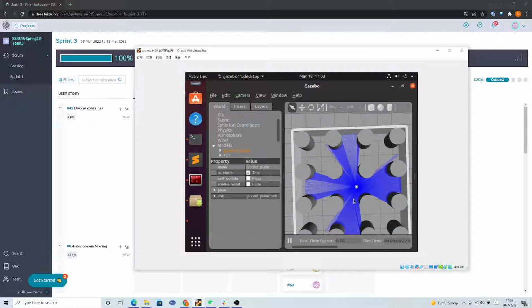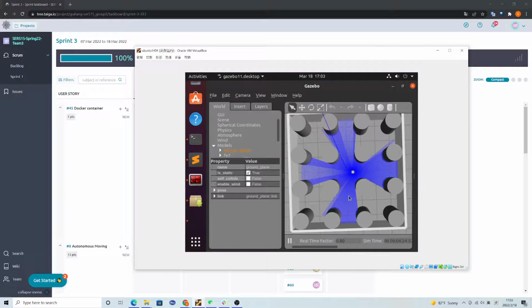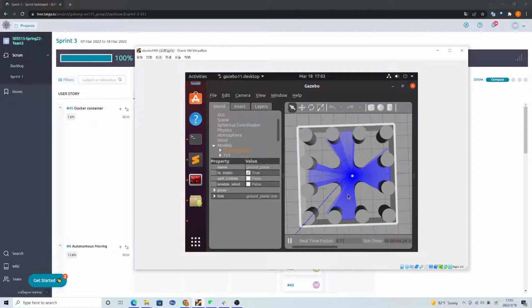In terms of business value from the previous sprint, we added the GUI, and the second point was the ability of the rover to move on its own, giving it autonomous maneuverability. And lastly, we give the user the opportunity to add and customize the map. So that basically is our delivery.